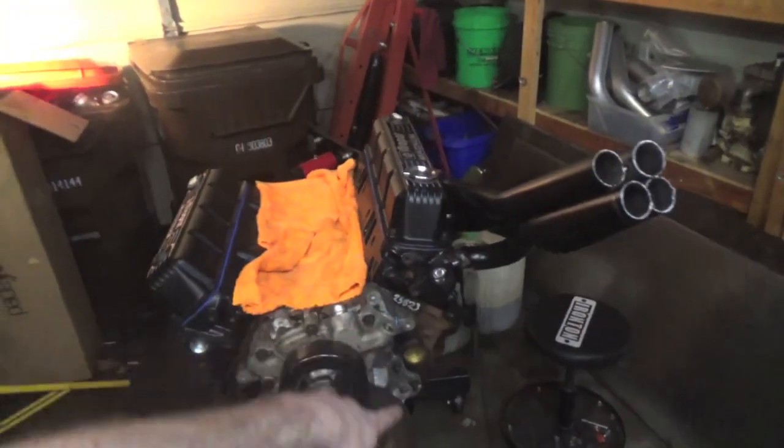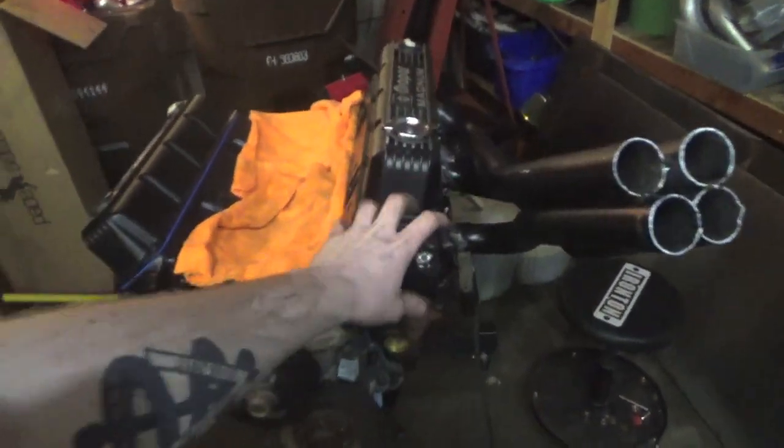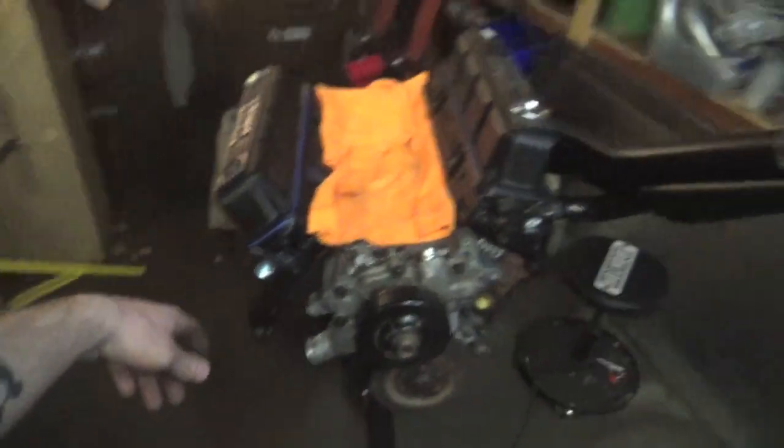So pretty much what we got to do now is I'm going to take some measurements on my truck to make sure it's clear of the power steering pump, because that's right there, and it's clear of the AC compressor, because that's right here. And then on this side, I'm gonna get it all tacked up, and after they're both tacked up and looking good, then I'll weld them up and call it good.